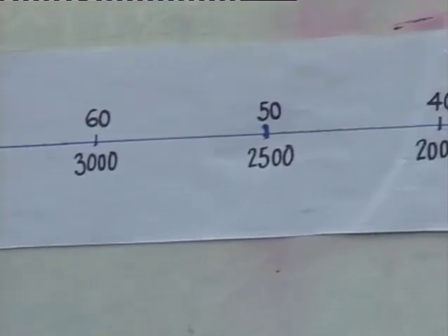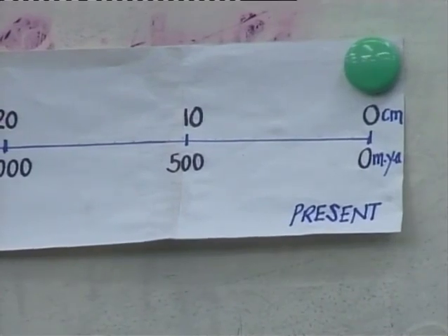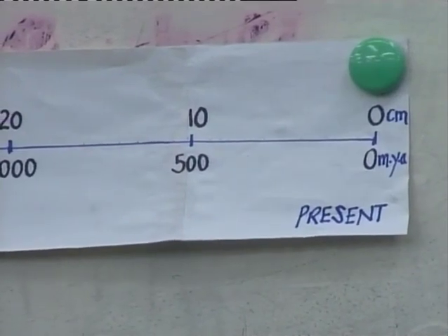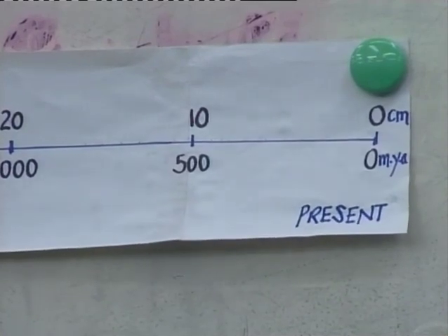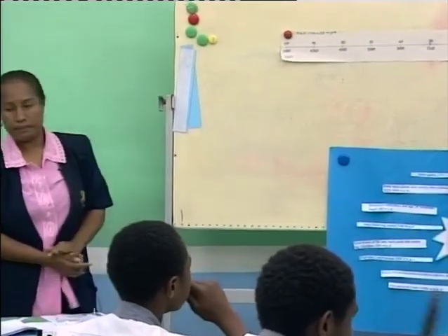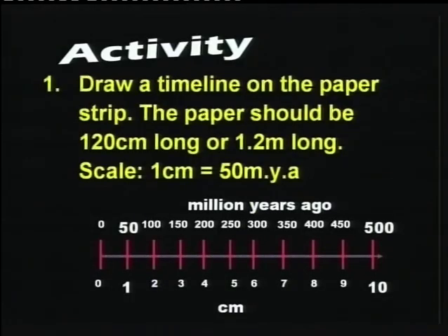Okay? So whichever way you want to draw your timeline, it can be horizontal like mine or vertical. You decide in your group. But your measurements should look exactly like mine. I'll give you only 2 minutes to do that because we have the next activity to do. Once you finish with the ruler, please pass the ruler to the next group. Or you can use a 30 centimeter ruler.